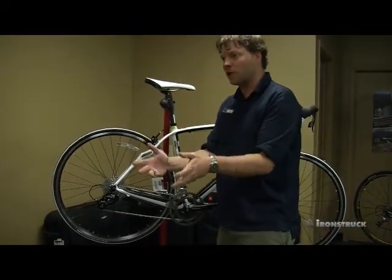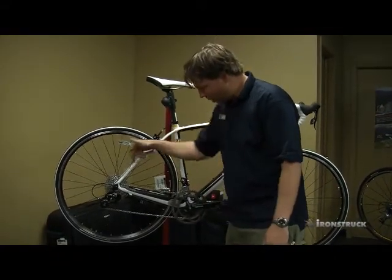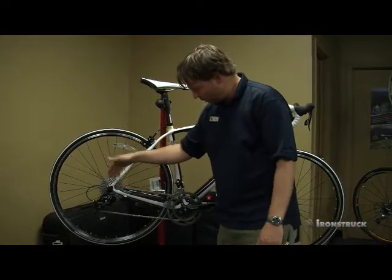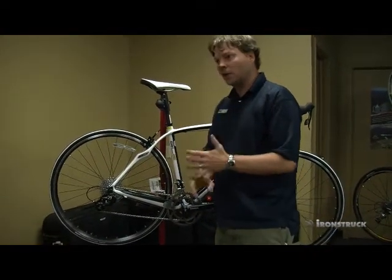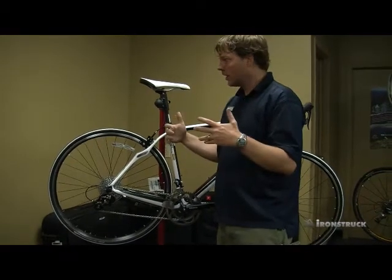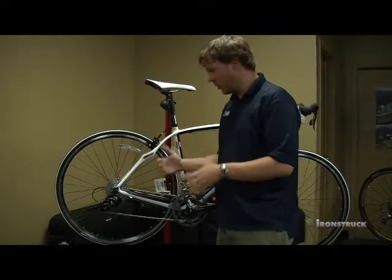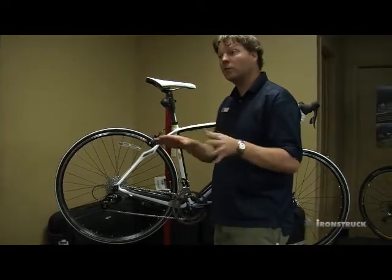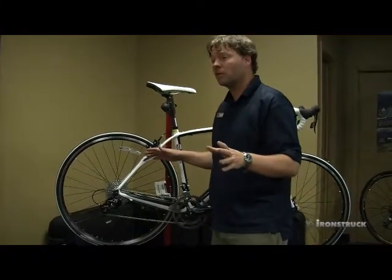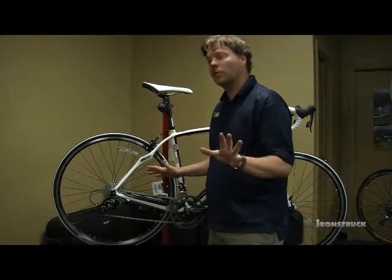In any areas where you're running metal on metal — chain, derailleur pulleys, chain rings up front — when those areas are clean and well lubricated, it's more fun to ride a bike that's working well. It's running quietly and shifting smoothly. All those things come from a nice clean drivetrain. Five minutes a week, five minutes every five rides with an old toothbrush and some soapy water, and your bike will love you so much more.